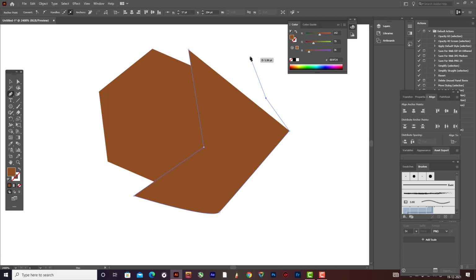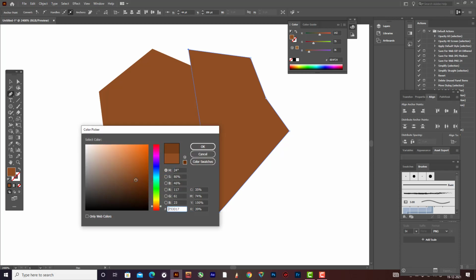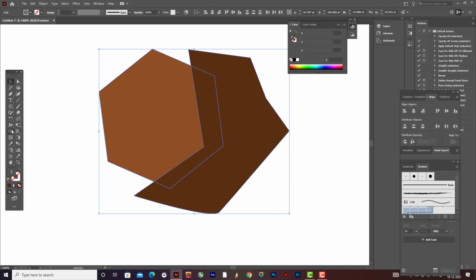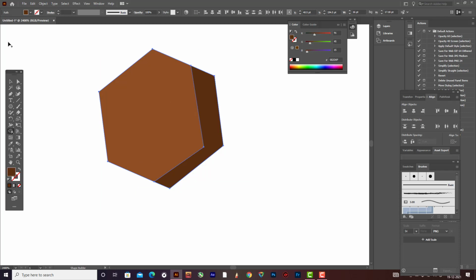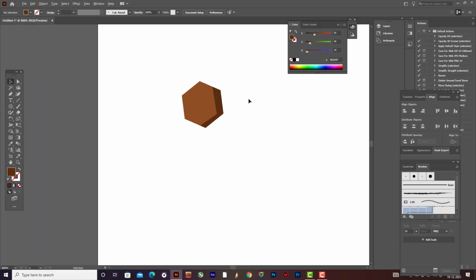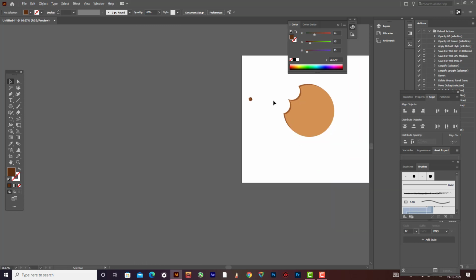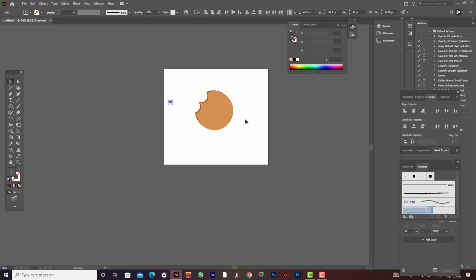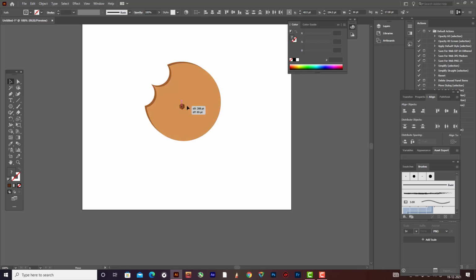And you can understand what I'm going to do here with the help of the Shape Builder tool. Let's cut like this, and it's something like the shadow of this cookie's elements.